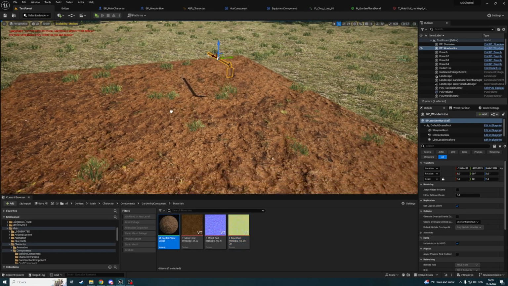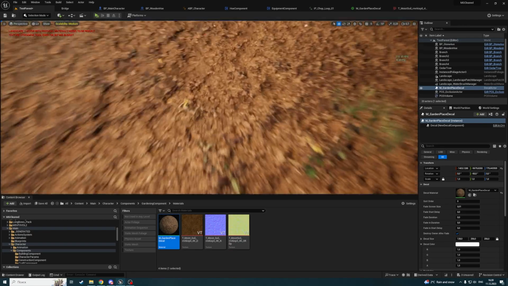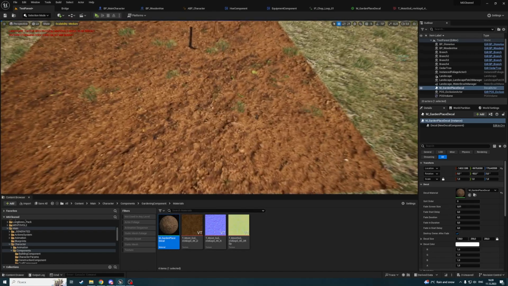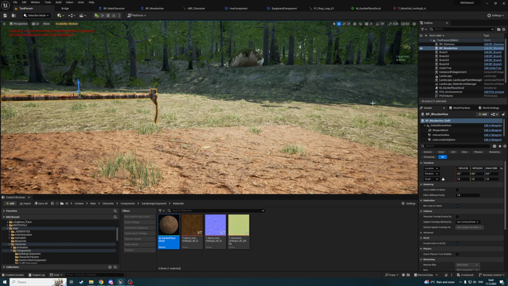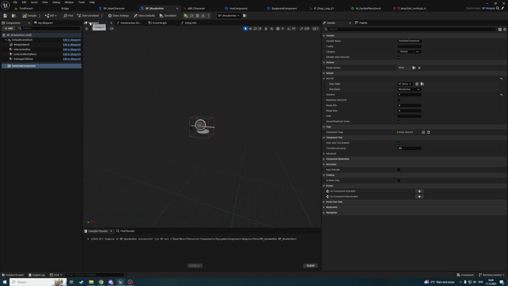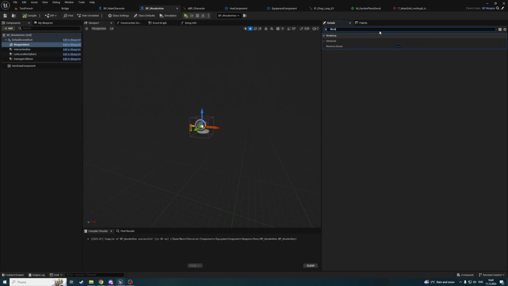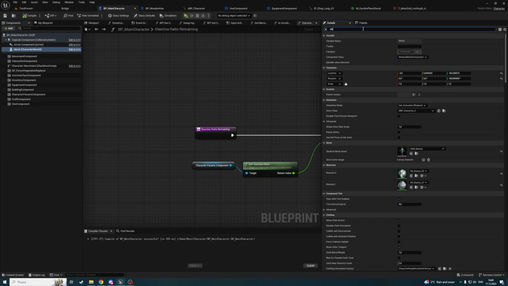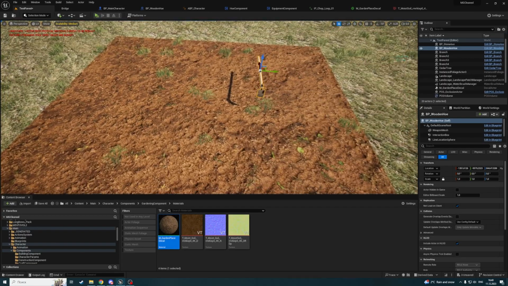Now here is how our decal looks on the earth, and for me it has sharp edges. And as you can see, the Hoe also receives a decal. We don't need it. So we're opening the Hoe, selecting the static mesh, and disabling it from receiving any decals. We have a parameter called receives decals and we make it false, also doing this for the character skeletal mesh, so when the character steps up on a garden, he will not be colored with this decal.